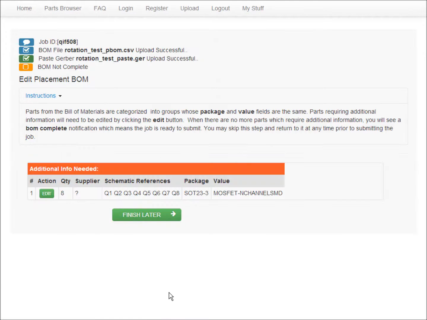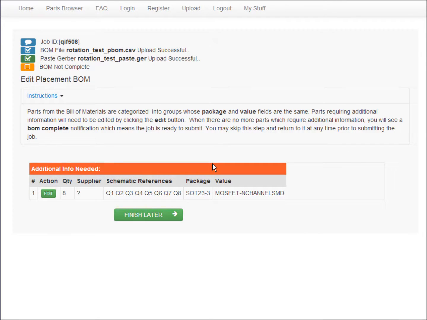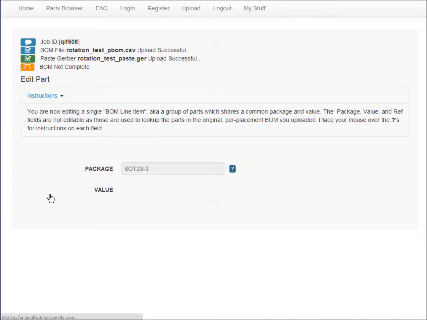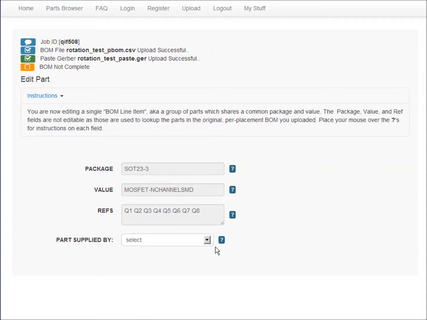The next step is to enter information about each BOM line item. This test file only had one part type, so we only see one line here. At this point, the system does not know who is going to supply the part, the customer or Small Batch Assembly. Click on Edit.